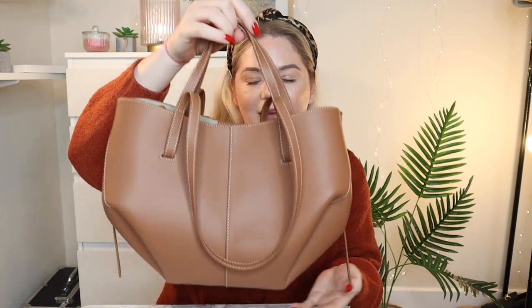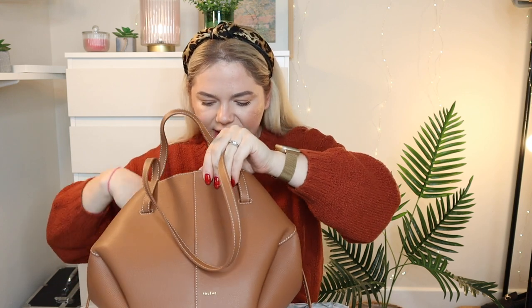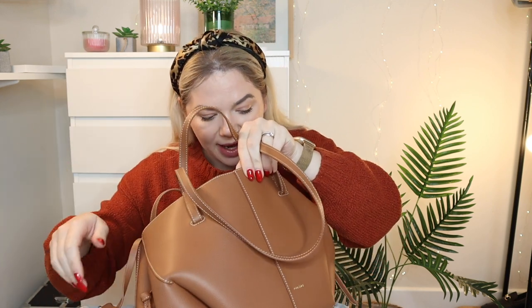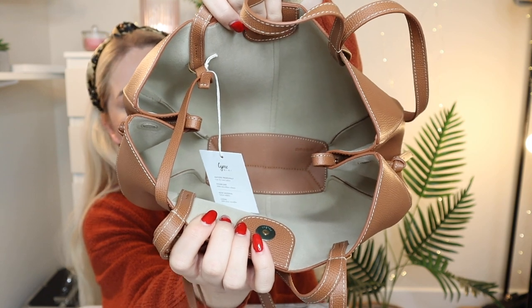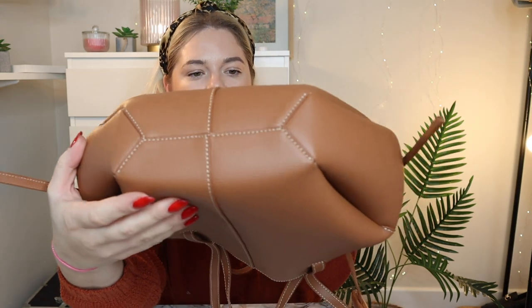I thought this camel color was perfect because I don't have anything like it and it will go with any outfit — it's very neutral. What I also love about this brand is that their logo is quite minimalistic; the only logo is a golden stamp with the brand name. It's gorgeous — all these curves are so feminine. All their bags have these different curves and draping of leather, which is so beautiful. There's also a logo on the little pouch, and it says 'Made in Spain.' The inside is suede and the bottom has a piece of leather for reinforcement.